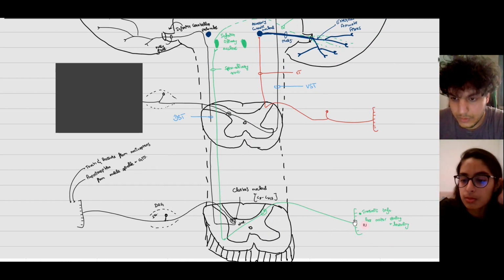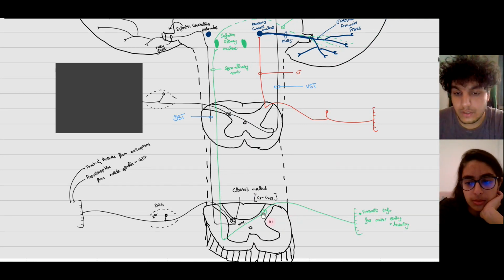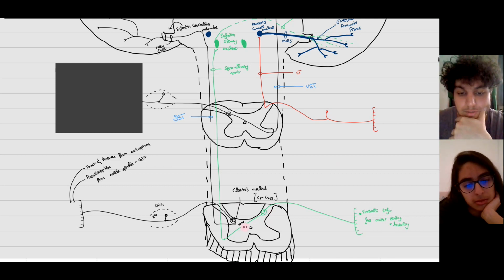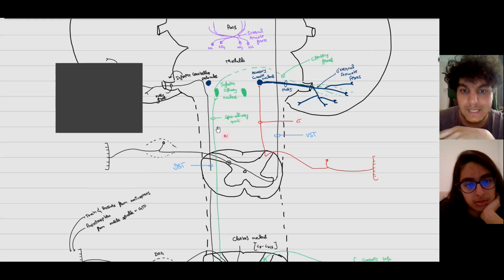You have information coming here, and then it enters via your posterior gray horn again, synapses with a nucleus in the posterior gray horn, but probably the name is Rexed lamina 7 if you have learned about the sections of the gray horn. And from there, the second order neuron crosses to the contralateral side and then ascends upward via the anterior part of the spinal cord, and then synapses at something called the inferior olivary nucleus, right? The inferior olivary nucleus, and then again crosses over to carry it to your cerebellum via the inferior cerebellar peduncles, and then it synapses in the cerebellum, right?